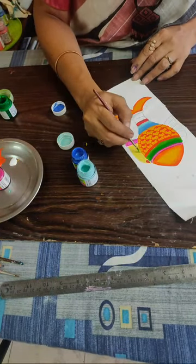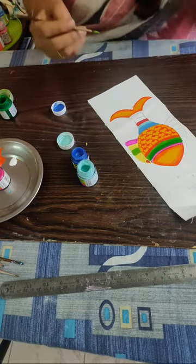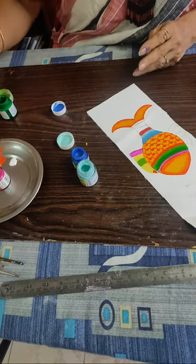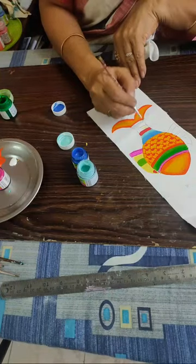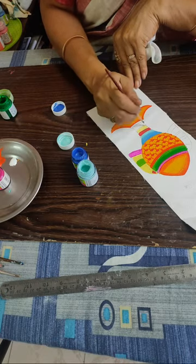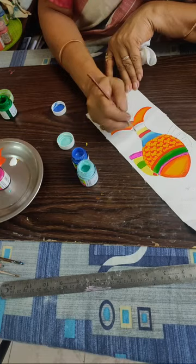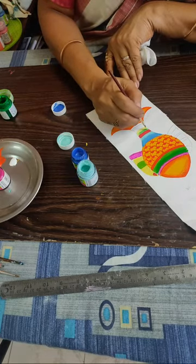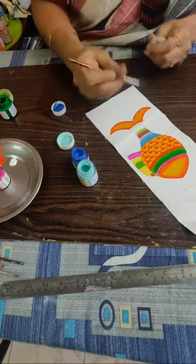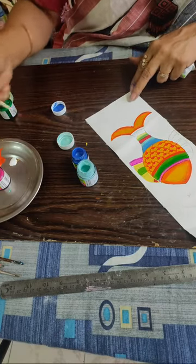Then here, on the yellow, apply green. That is over. And here, just take buttercup yellow, that is below the red, buttercup yellow. You can mix the acrylic colors with the pastel sheets. Then take green color, a darker green, and then blend it. See how the color gets mixed. Okay. Then we will have magenta pink.